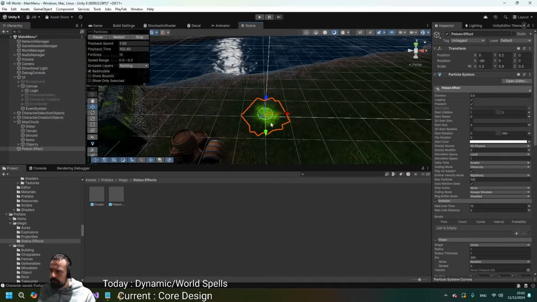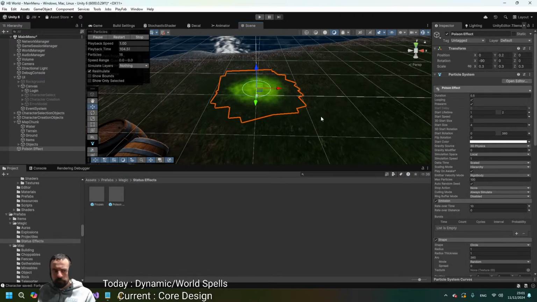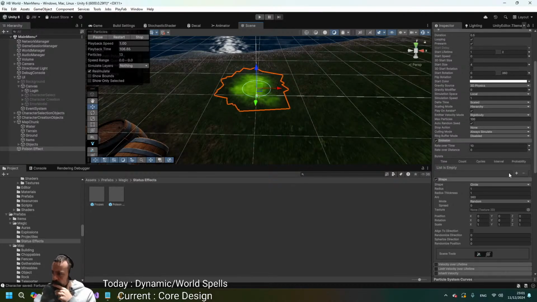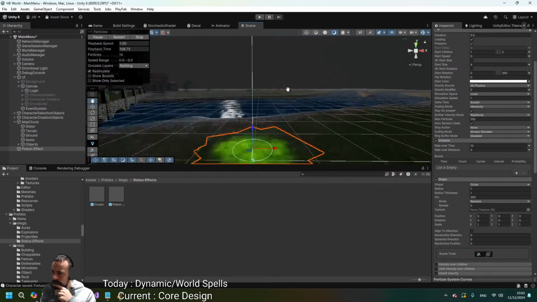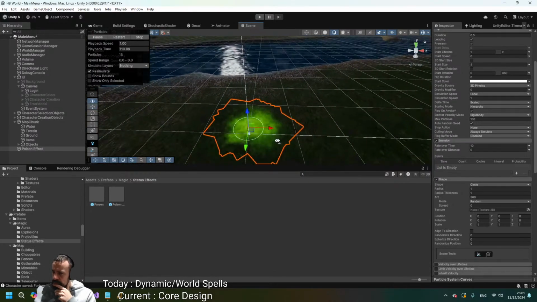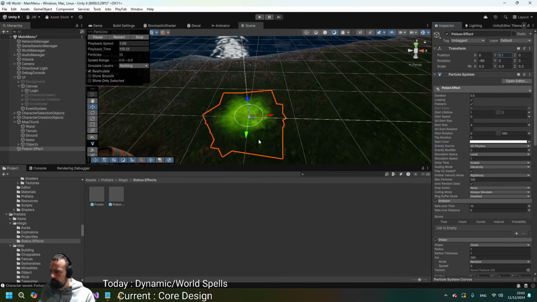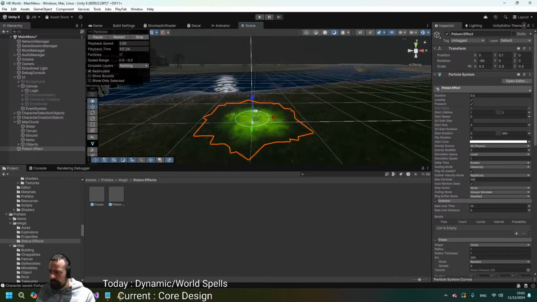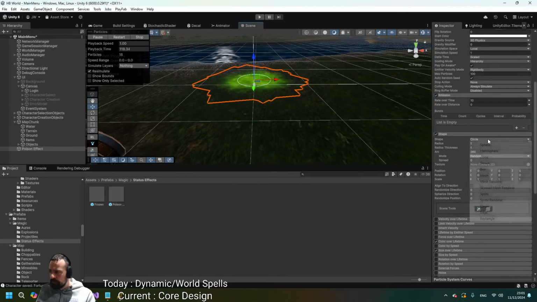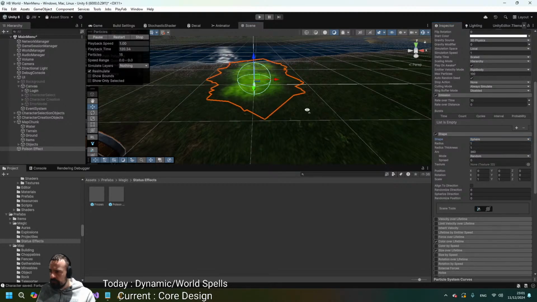Right, select the right up, thank you. Oh, it just feels a bit flat. Maybe we do a sphere or something.